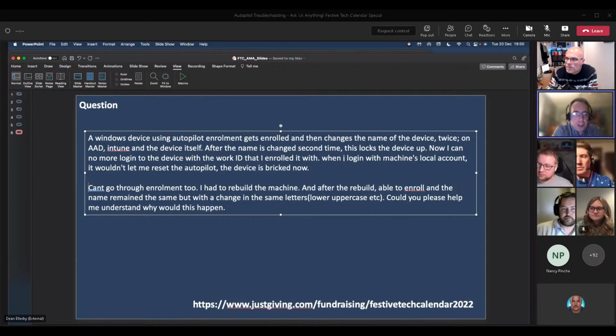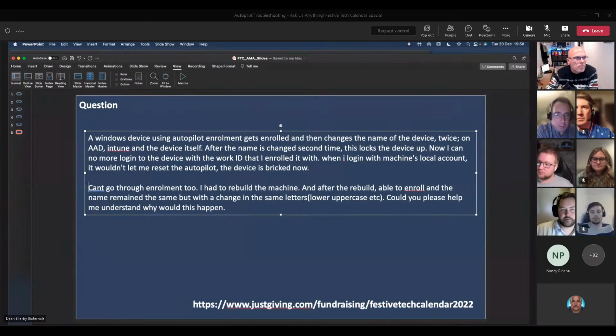Yeah, the only time I've seen machines end up in odd states like that, it's been when something has rebooted the machine unexpectedly during the process. If the machine's not in a great state when that reboot happens, after the reboot, it's still not in a great state. It may never recover. I pretty much think the machine was rebooted, because I'm not sure if Intune or Azure AD would change the name of the machine itself. To change the name of the machine, it needs a reboot. So I think it rebooted twice.